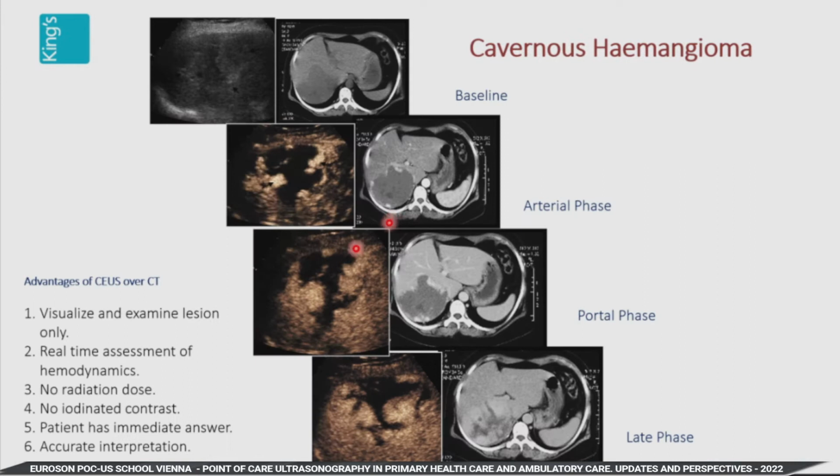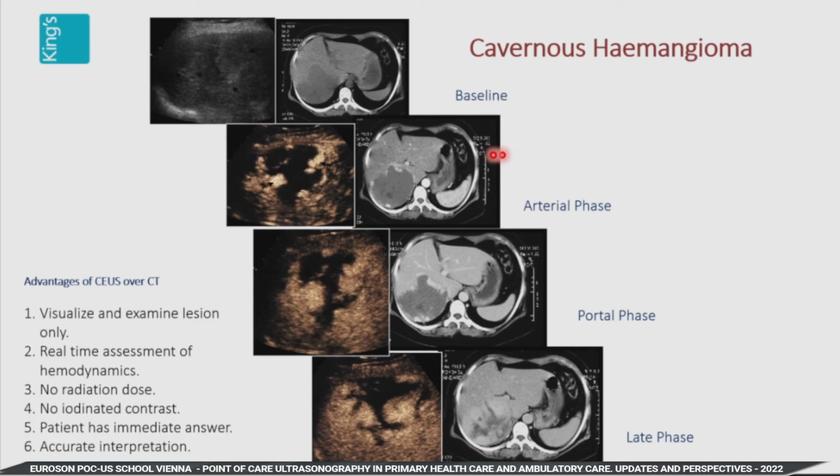And the same, and this is just to give you an indication of it. That same patient went on to have a CT scan. So we've just watched this for 1 minute after injection of contrast, which is very safe. The patient had 4 different CTs: baseline, arterial phase, portal phase, and late phase. 4 lots of radiation through the abdomen, 80 mils of contrast to that patient. I've given the patient 2.4 mils, and an ultrasound in 1 minute gives the same diagnosis. Ask the patient what they prefer for the diagnosis of their focal liver lesion. I think we know the answer, and it's so accurate.